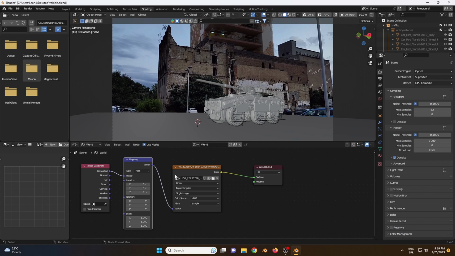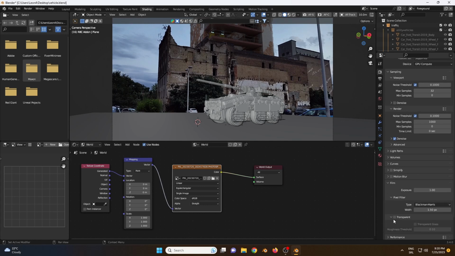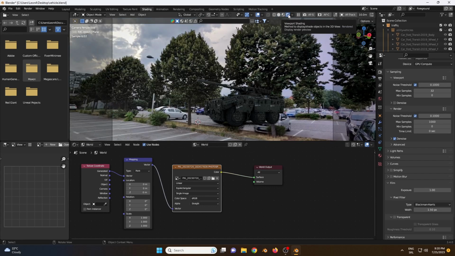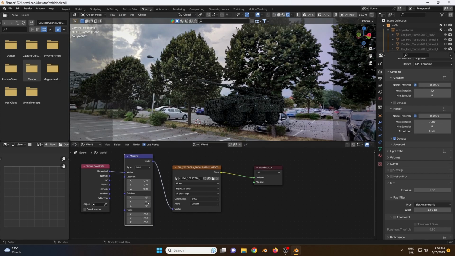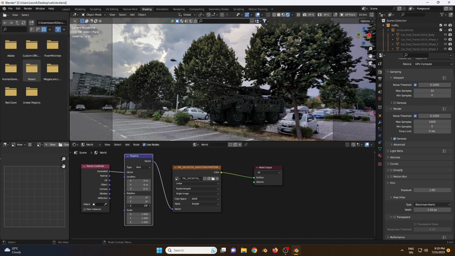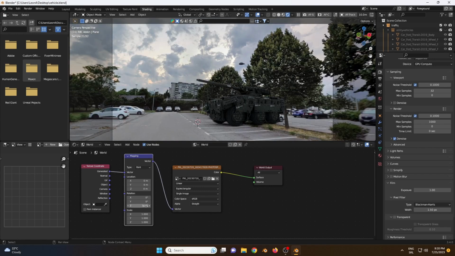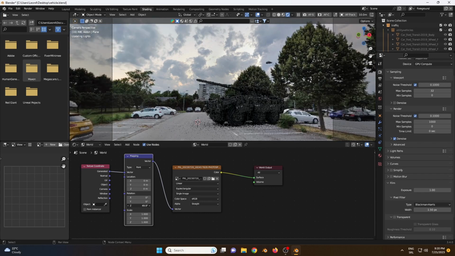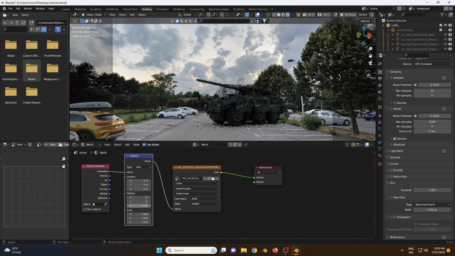By default in Blender you will not have the transparent button checked, so if you click on render, Blender will render the HDRI picture. So you need to adjust it, rotate it by the Z axis and try to match the perspective to your footage.